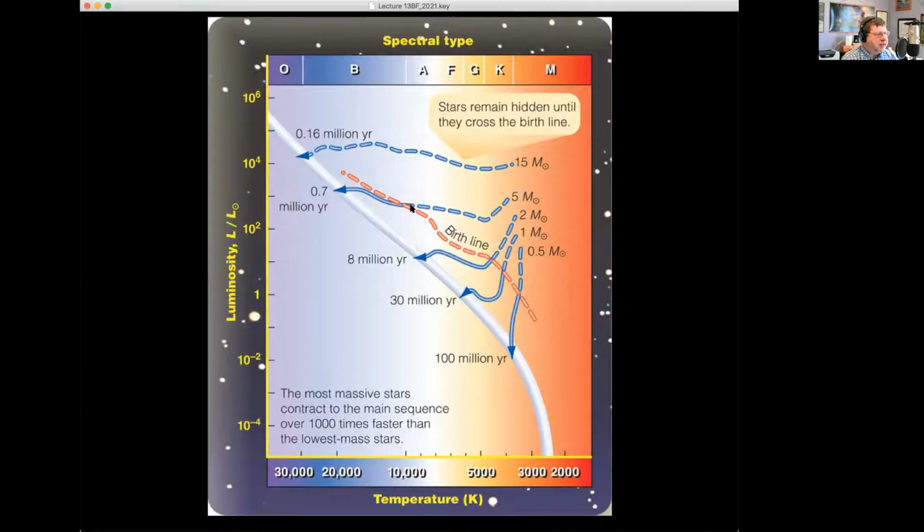It's just because gravity has much more oomph when you're big and fat, okay, than when you're skinny and small, okay? And so, Micah, that's correct. Not only are you born faster, but you die faster, okay? So if you're really big and fat, say you're 15 solar masses, you form very quickly, you burn really bright, 1,000,000 times our solar luminosity, but you only burn a really, really short amount of time, just a few million years.